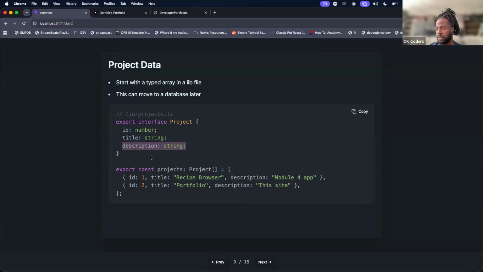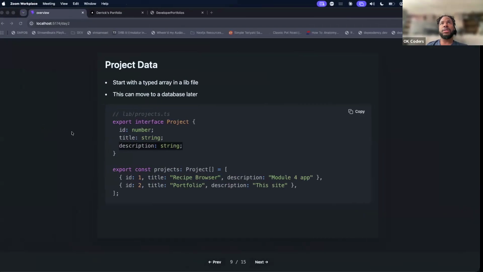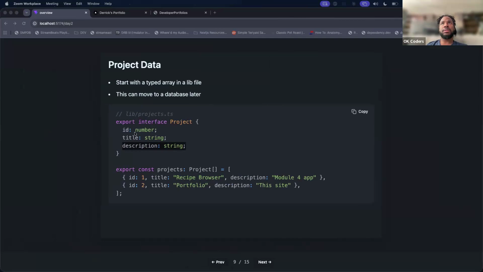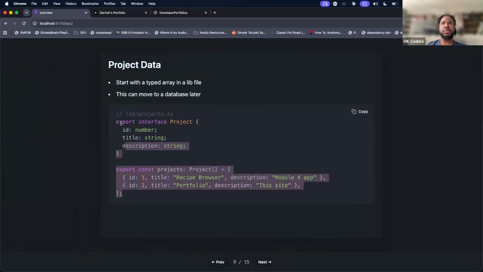So that is something we are going to be working with in the future. But for now, we're going to start with this. So we're just going to do the ID, the title, and the description.